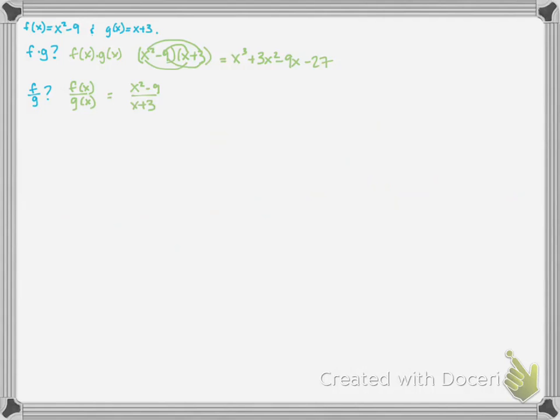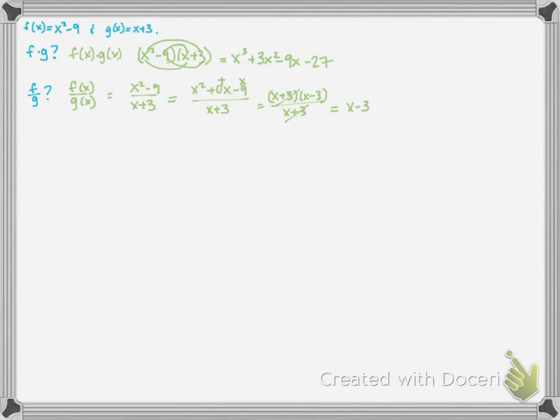So now moving on to this one. We're trying to simplify, so let's go ahead and factor the top. So what is missing is my b, so if I wanted to add a b in there, I'm trying to think of what multiplies to get me negative 9, adds to get me 0, so that is positive 3 and negative 3. If I have the same thing on top and the same thing on bottom, and I'm multiplying in between, I can go ahead and cancel the things that are the same, so my answer is just x minus 3.